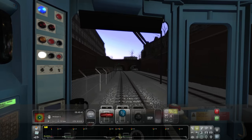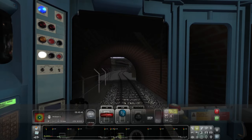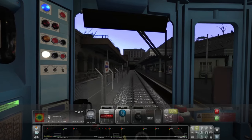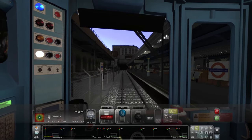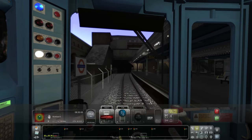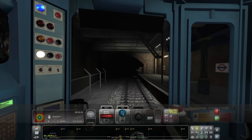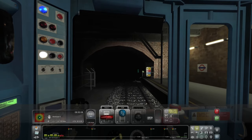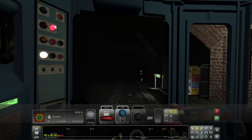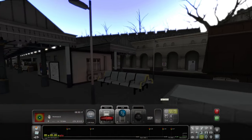Now approaching South Kensington. Is the station loading up properly? Got a lag there. Okay, the station's loading up properly. South Kensington.